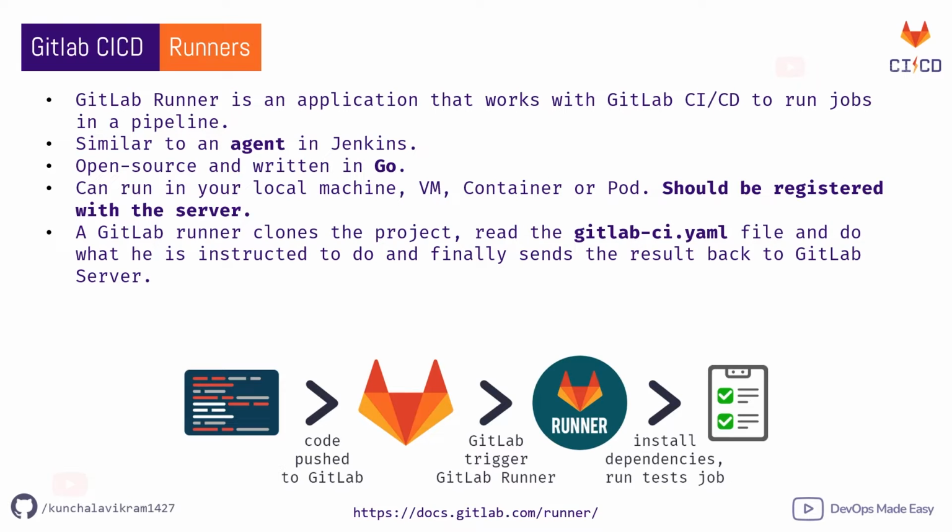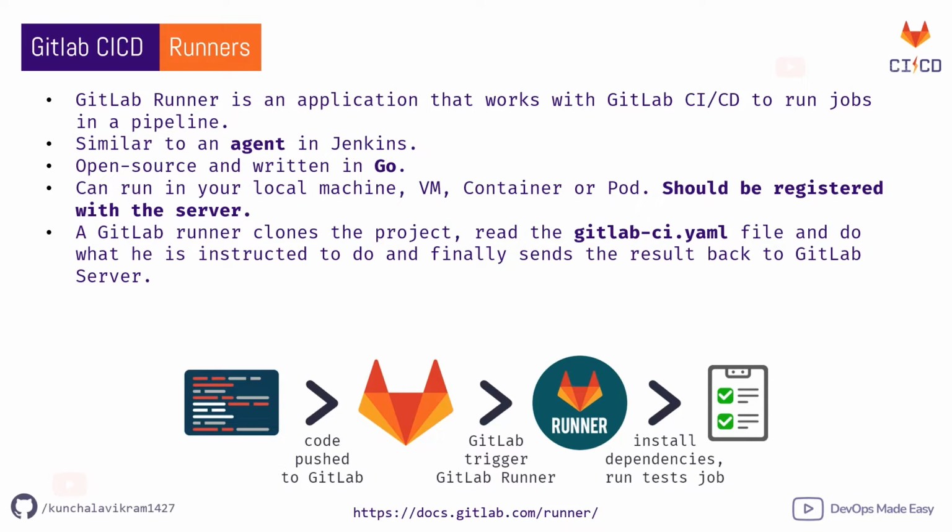So by default, as we said, every job inside my CI pipeline will run inside a Ruby 2.5 container. So how do I control that behavior? How do I use my Kubernetes pods as build agents, or how do I use my Linux bare metal as the build agents? So all this comes under the runners.